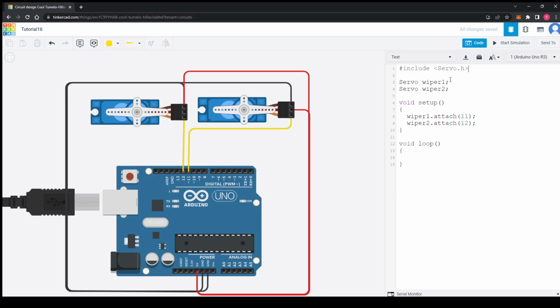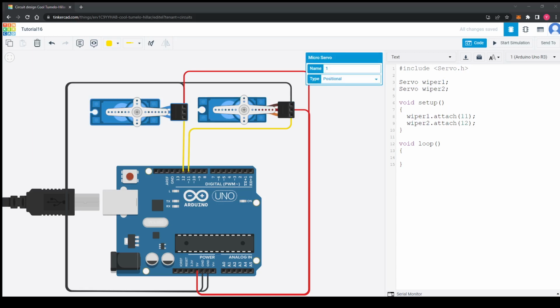Okay, now here we are naming both of our servos. Because here we don't work with basically pins, right? If you want to call this thing, we're using its name. And how can we use its name? First name it. So we're just naming the wipers, both of the wipers, both of the motors. Now you can also name it motor 1, motor 2. But right now we are making a wiper simulation, so this is pretty cool. So here I'm just naming servo wiper 1, servo wiper 2. It's just telling the Arduino that there are two wipers which we are creating.